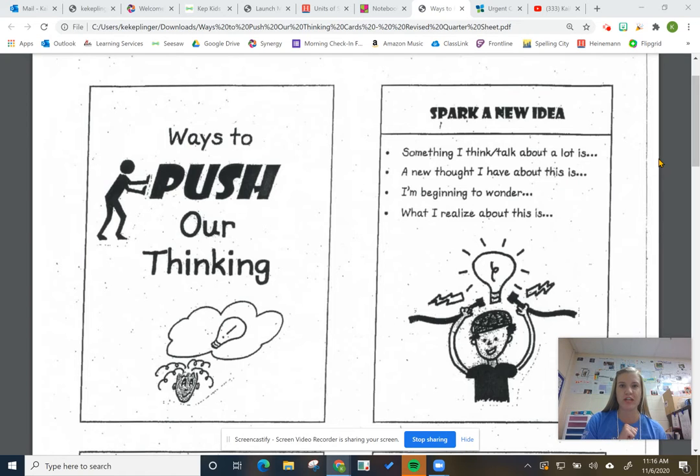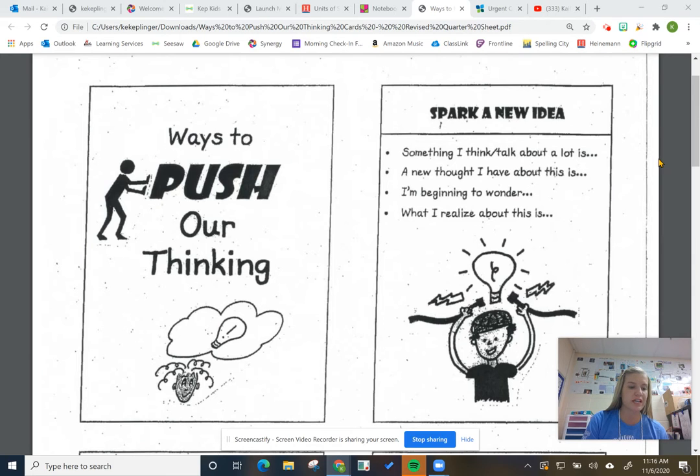So, remember, a few days ago, you wrote your flash draft. And yesterday, you were trying to consider how you can keep your audience in mind. And you might have made some changes to some of your different paragraphs, making sure that you keep your audience in mind. But today, I want to remind you that the work is still not done. We can make our writing even better than what it is now.